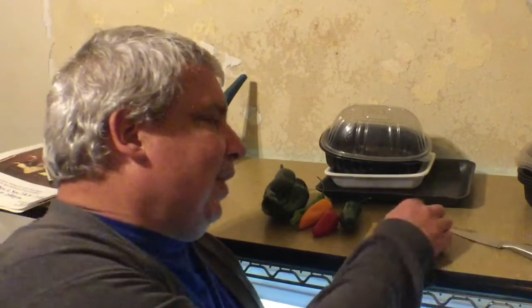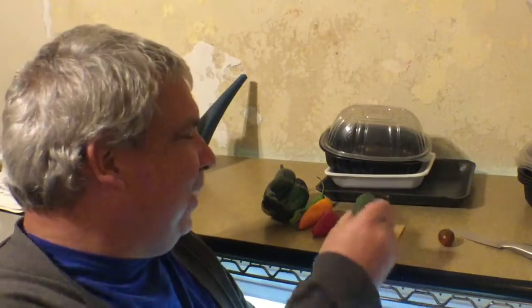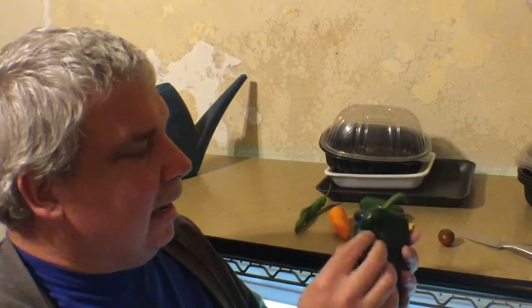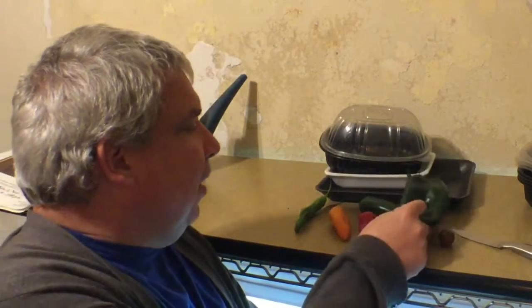But just like I did with those, saving the seeds from store-bought little tomatoes, I'm going to do the same thing with some pepper plants. I got a jalapeno. These are from a bag of those little sweet peppers. I actually grew these before, and they grew pretty good. So I'm going to do it again. This, of course, is a big old poblano pepper, and it's got a pretty dark side on it. I think it's about as ripe as I need to make sure.